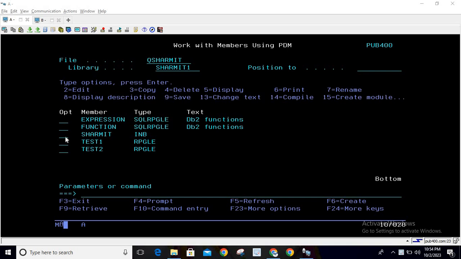In this session, we will discuss another DB2 SQL function, which is ATAN. What the ATAN function does is take one input argument and calculate the arc tangent for that particular value. Whatever output we get, we can either store it into a host variable using an SQLRPGLE program, or we can directly print the output using the query. I will show you both methods. Firstly, we will start with the SQLRPGLE program.